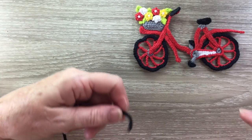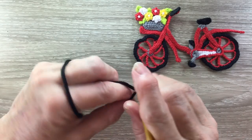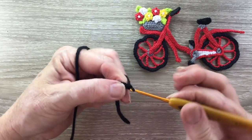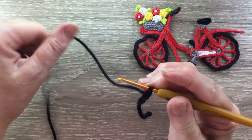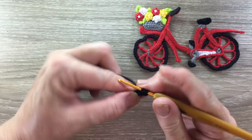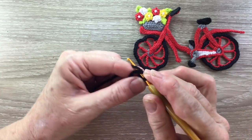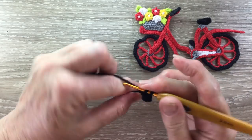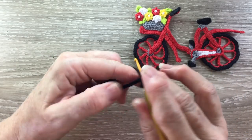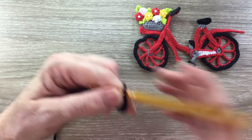While I've got the black, I'll work the 2 petals. So we start with 3 chain. We miss the first chain and work 1 single crochet into the next stitch. And 2 single crochet into the following stitch. And fasten off.